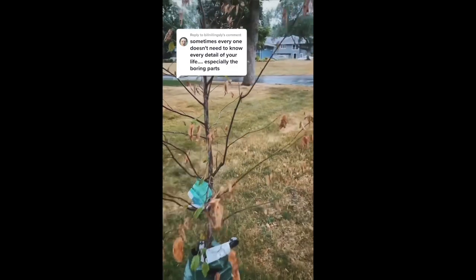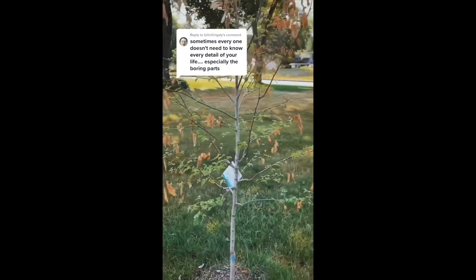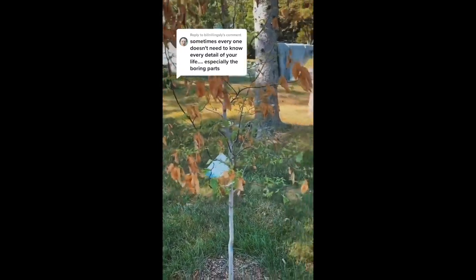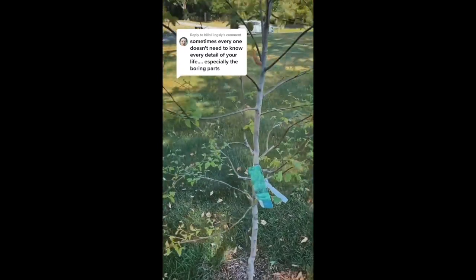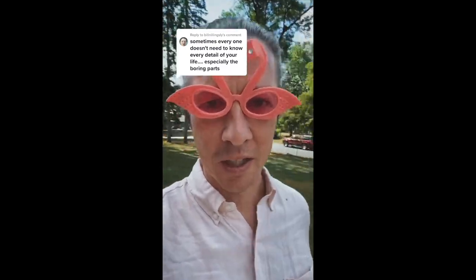Remember when I showed you my dying tree? Remember it looked like this? Well, I went on a trip and I came back and now it looks like this. Look at those leaves — it's not even close to dead. I'm going to stop filming and take the dead leaves off. Look at that. Good as new. Lesson learned: a lot of water, a little patience, and don't steal your kid's sunglasses.